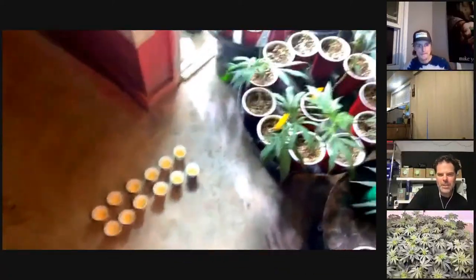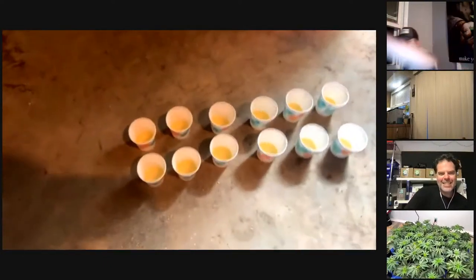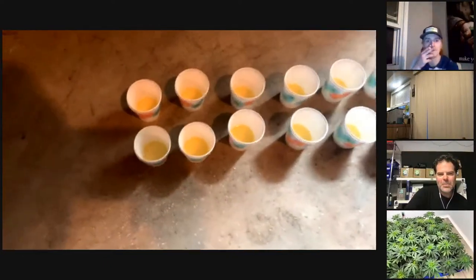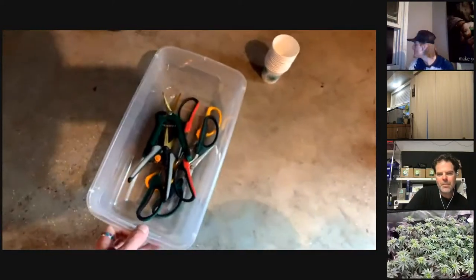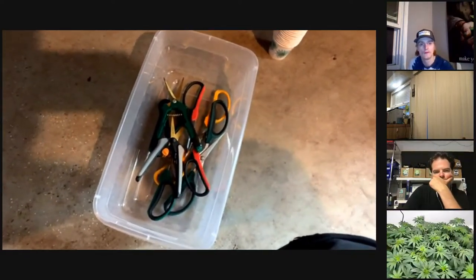Just one second. Here, and in the meantime, we'll cut to our main correspondent. So I was actually prepping for some cuttings as well. As Chad Westport had mentioned in the chat earlier, I like to do a different dip cup for each plant. I start with this many, and then I'll have backups. I've been going with a different set of scissors for each plant, and then I'll bleach them for at least like 90 seconds in between.